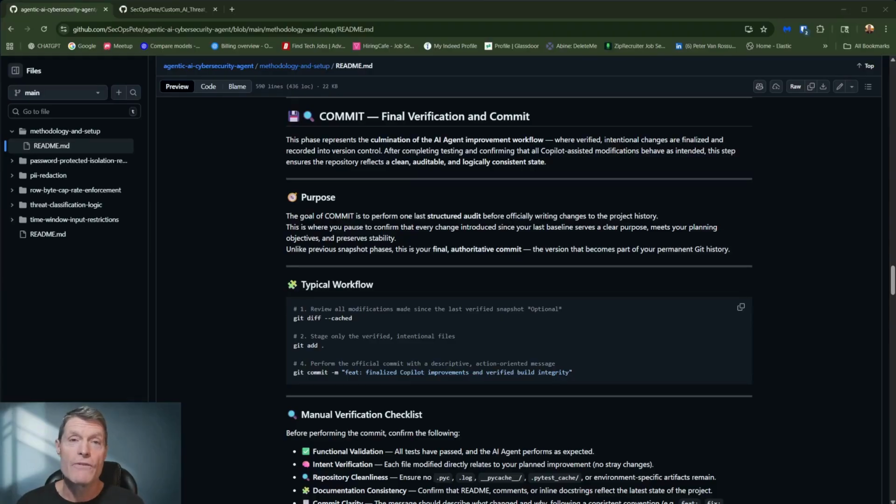So now we're on to the final few stages of the project, which are pretty straightforward. Commit is essentially making one last snapshot or commit from the project. So it's identical to our previous commit that we did. The only difference is if you want to see the changes that you made in the terminal, all the code changes in red and green, you can do it with the diff command. And otherwise, it's just the identical commit process that we did earlier. Just remember to change the name to something like finalized or complete to differentiate it from your previous commit.